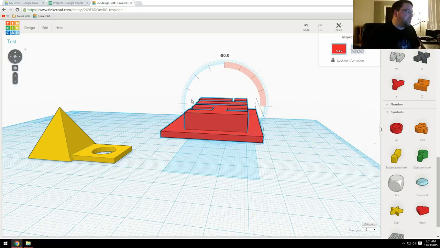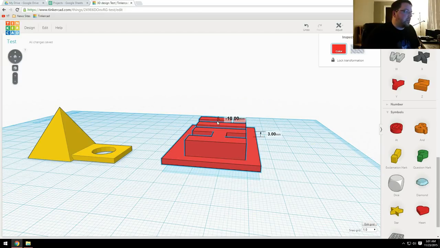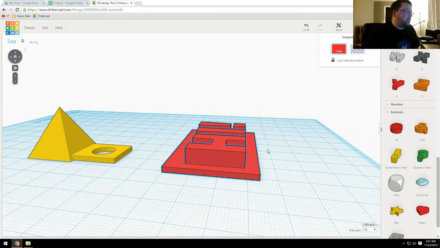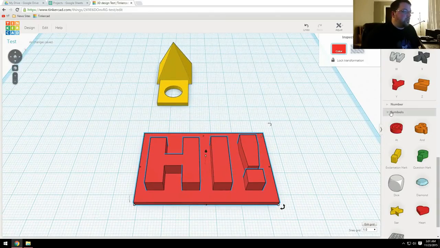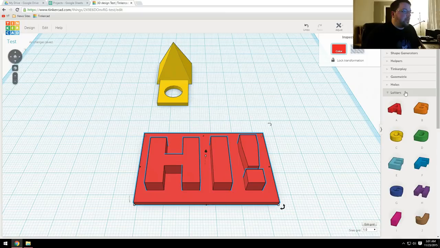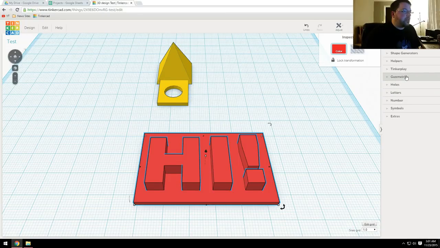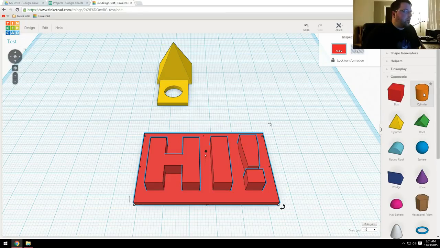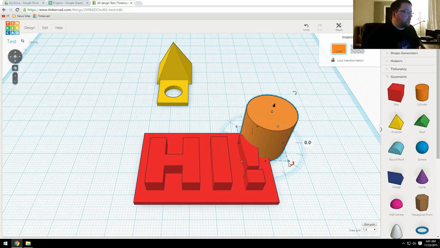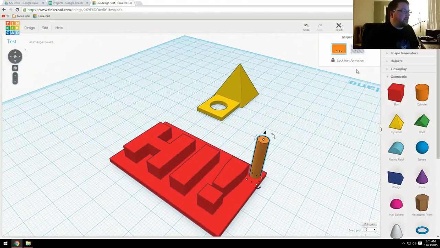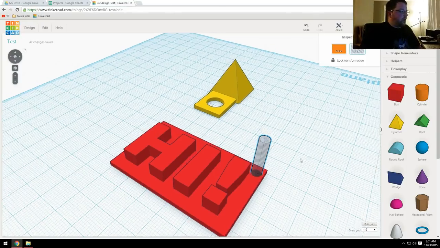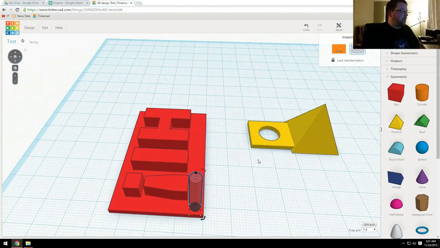So we'll just do this and it should print fine. And make sure it's on the print bed like usual. And then let's just say that we wanted some holes out here. So say we were going to screw it to something, and we have some 4mm screws. We can come around the edge here, create a hole, and line it up with the edge.